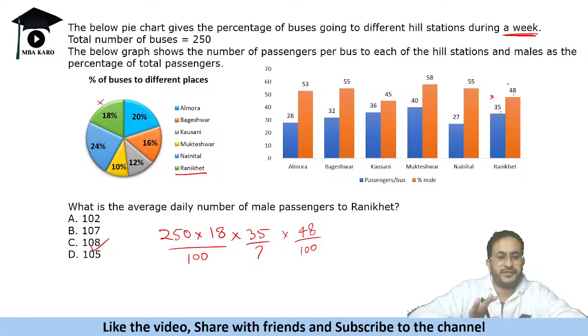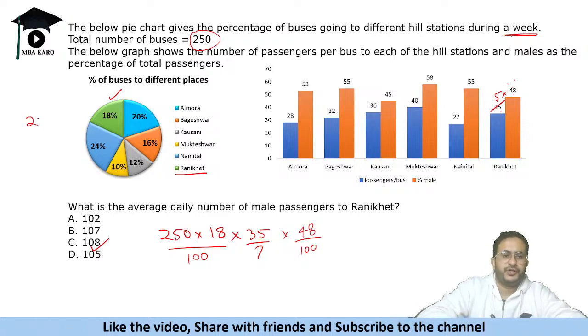If you are comfortable with the numbers, this is how you do mental calculation. ठीक है, बेसिकली हमें क्या करना है, 250 को मल्टीप्लाई करना है 18%, and we have to multiply this and divide this by 7. So basically it is 5, right? 5 into 48, 240. 240 into 250 कितना होता है? Whenever you need to multiply by 25 or 250 or anything, instead of multiplying by this, divide by 4. So 240 divided by 4 is 60. 60 into 18 is 1080.